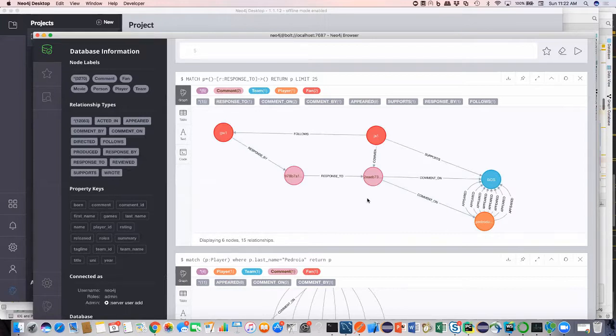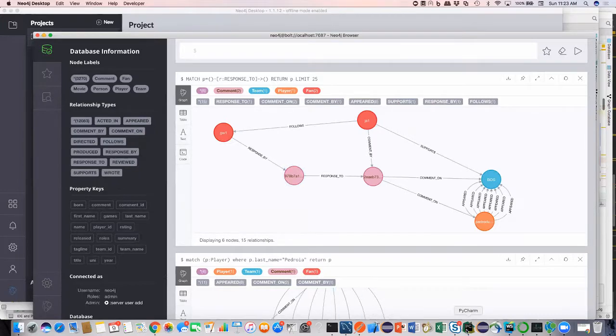Part of the reason that you do graphs is, when I'm trying to determine what recent comments to show John Adams, I just go find out who he follows and then see what comments they've made recently. That'd be an example of what you do.